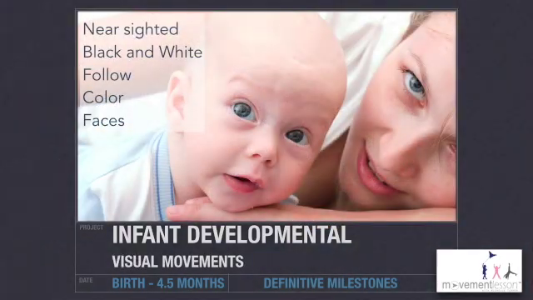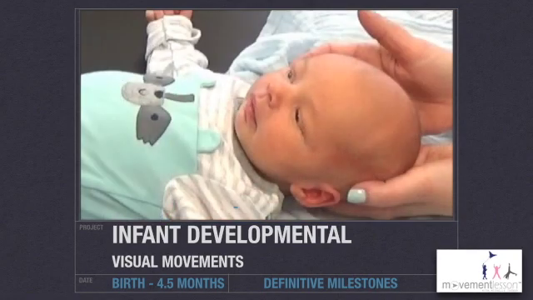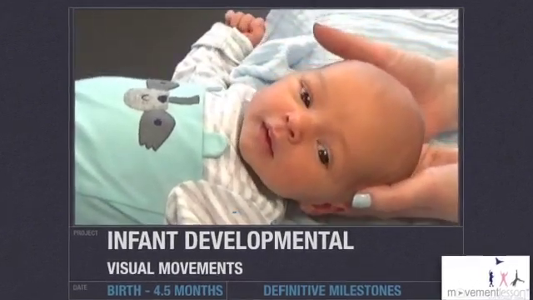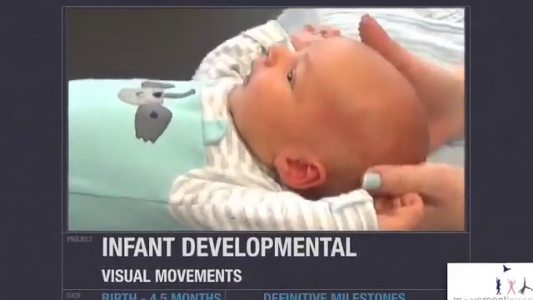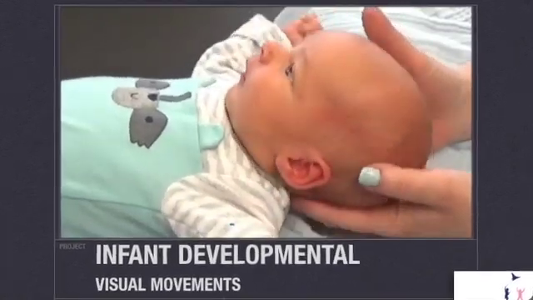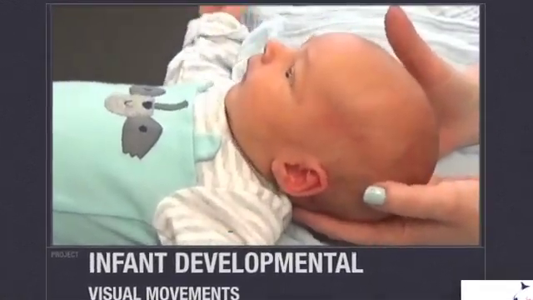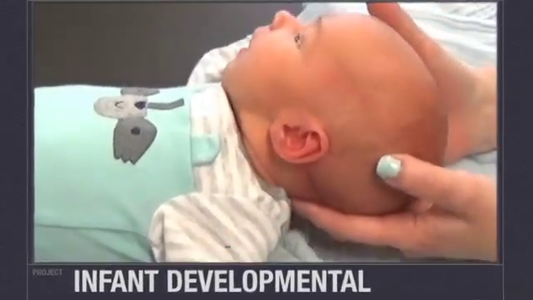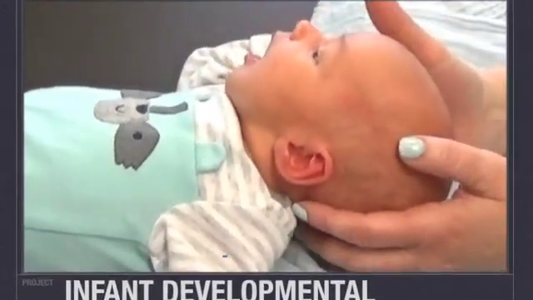When we go into sight, and this is where it's really my passion, is how vision affects development. When a baby is born, they're not meant to have that muscular ocular vision, that sight, because it helps set up where they are, that absolute horizon, that counter rotation and everything that is about to happen. Despite that, they are born nearsighted, going into black and white, then they can follow, see colors, see faces within that 4.5 month period.